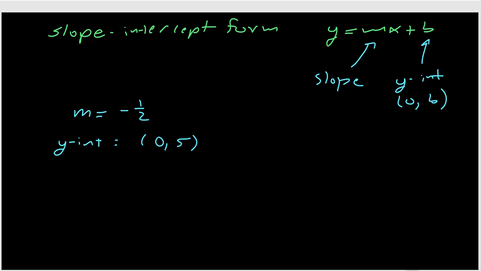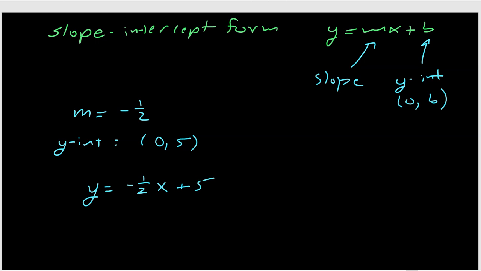If I'm given this information, and it might say slope instead of m, and it might have b instead of y-intercept. Okay, it might just have b equals 5. If that's the case, then my equation is really simply, all you have to do is make substitution. Put the negative 1/2 in for slope, and a plus 5 there.